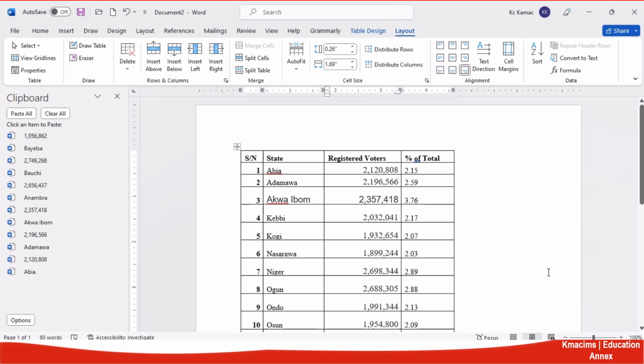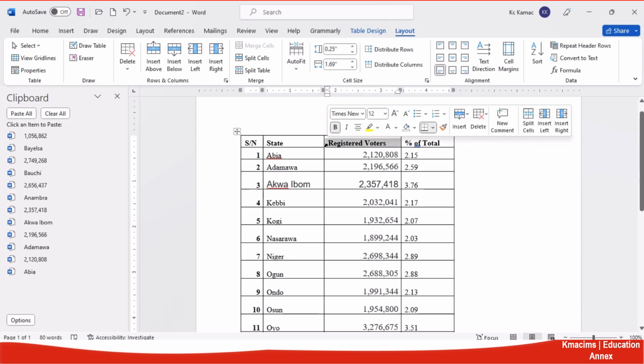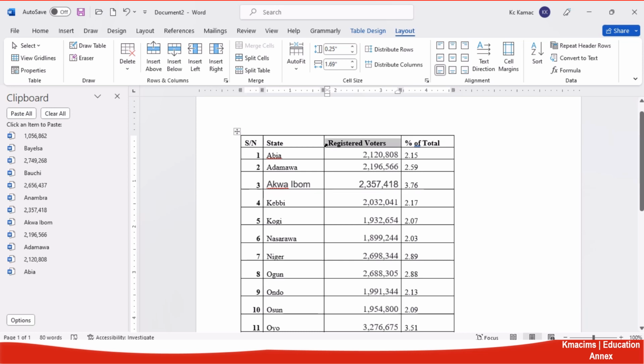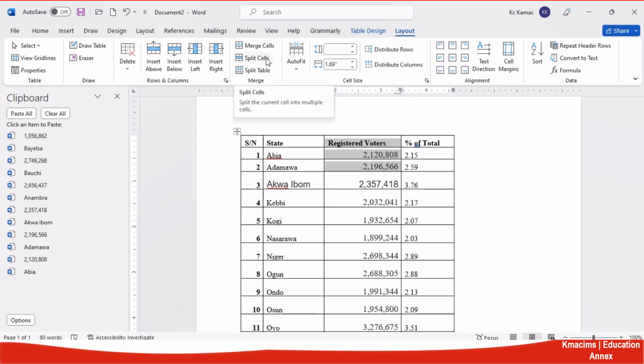Splitting cells means dividing one or more cells into columns or rows. To divide existing cells in a table, do the following. Select the cell or adjacent cells you want to split. On the Layout tab, under Merge, select Split Cells. The Split Cells dialog box appears.